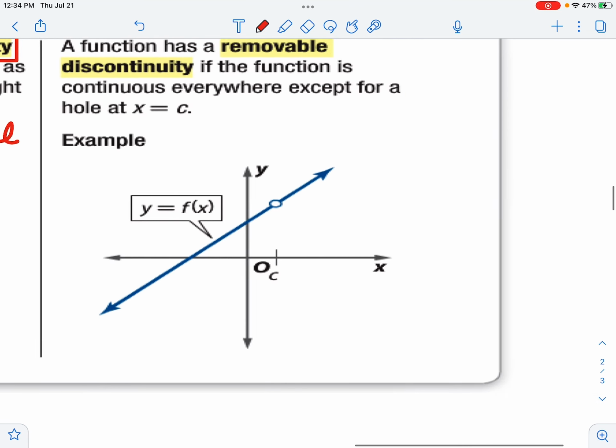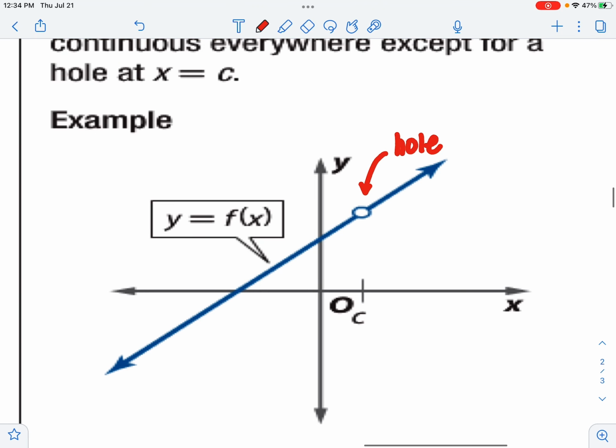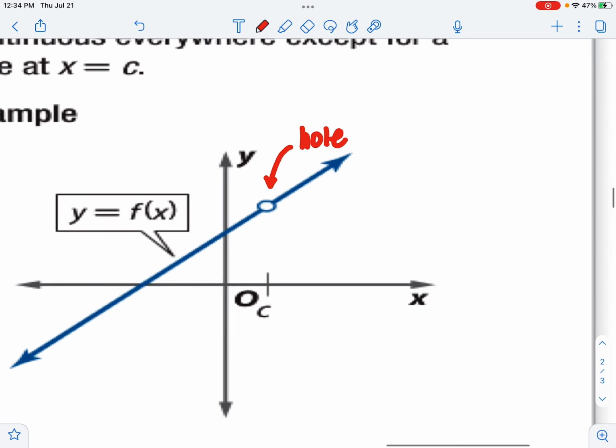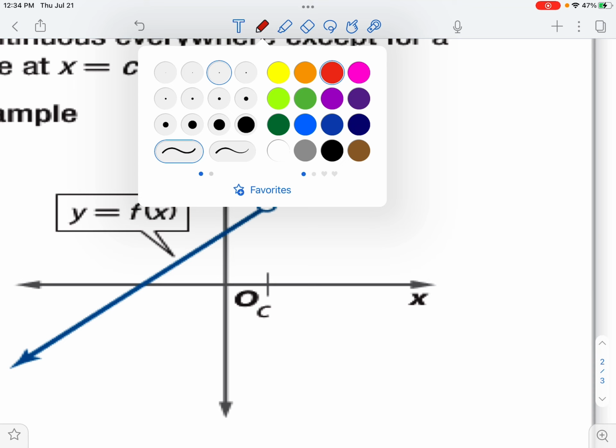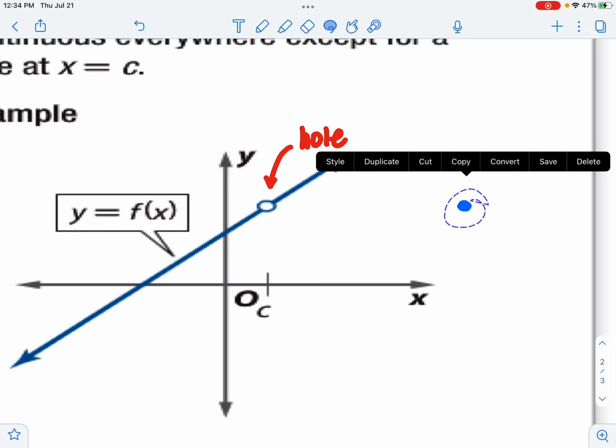And then last but not least, we have this one, which I technically already drew, right? We know that that is a hole in the graph. You know that from Algebra 2 with trig. But it's not called a hole discontinuity. It's called a removable discontinuity. How are we going to remember that? The reason it's called a removable discontinuity is because one point is removed. That means that if one point were added, it's now continuous. But if you remove that point, it's now not continuous. So it's called a removable discontinuity.